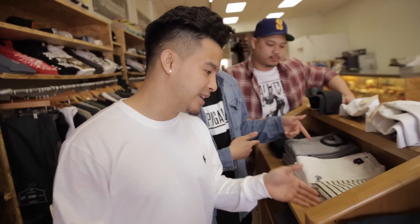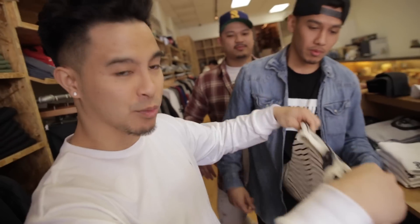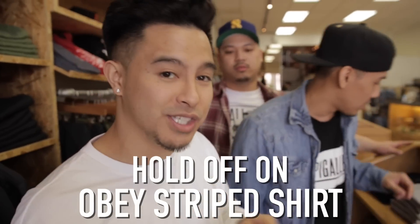You guys know one big thing I always talk about in my videos are these stripes right here. I got a lot of t-shirts that look like this but they're just different variations. Everybody's calling me out for wearing the same t-shirt — trust me, they're different shirts. But this is a nice quality, really thick actually. Price is kind of expensive — 38 bucks. I would say you can maybe hold off and get a cheaper one.